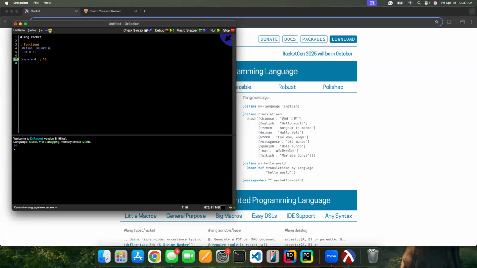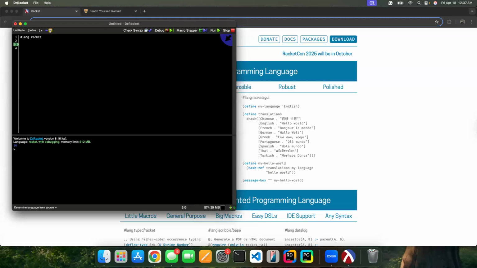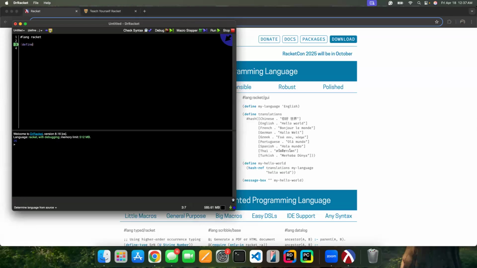We can also use functions both recursively as well as tail recursively. So we can use define, and a basic recursive function would be factorial, and we have n as our input parameter.